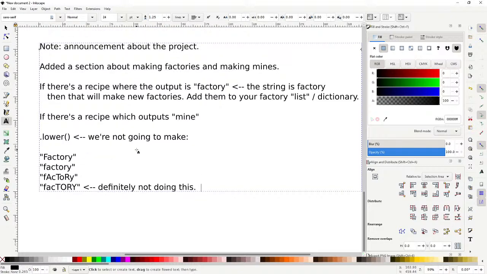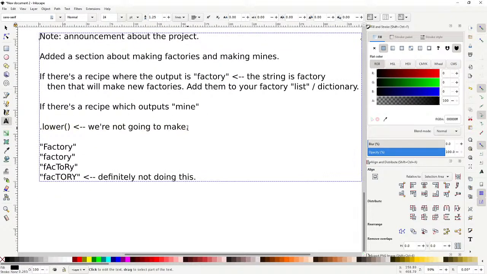If you just hit everything with dot lower, I promise you that we will never make any recipe where none of the strings are going to overlap like this, because technically none of these are equal in Python, but of course you would say, I don't want this one to produce factories. This one actually makes real factories. This one makes nothing, that's just a widget. This one is also widget, and this is also widget, but this is like widget 3, this is widget 2, this is widget 1. So this is definitely not going to happen.